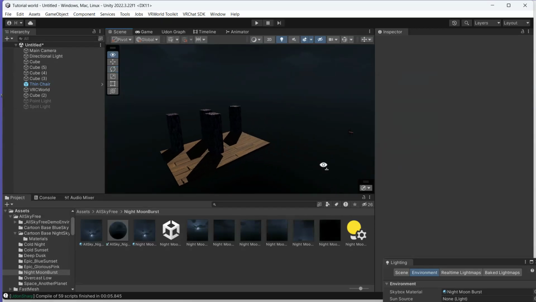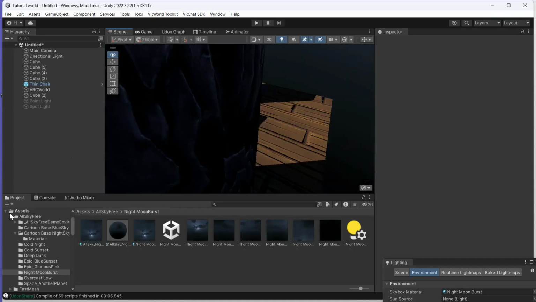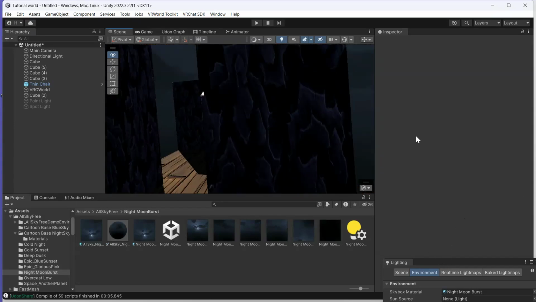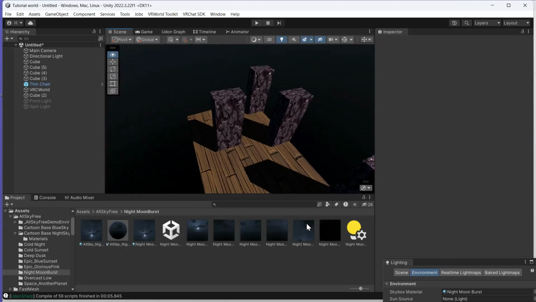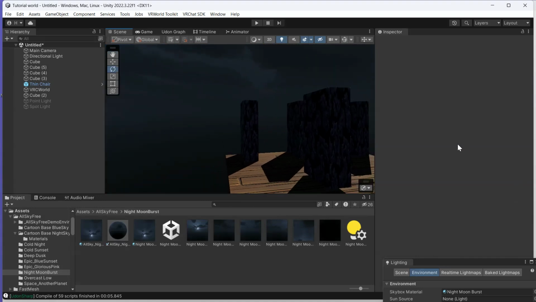The next thing you will notice is that on the other side, it will be all in darkness. So you can't really see the walls, but you can this side. So you may want to add some lights.